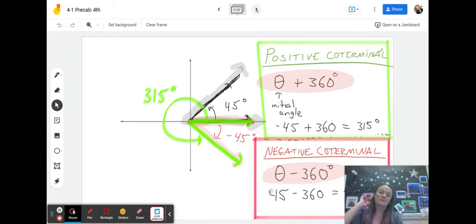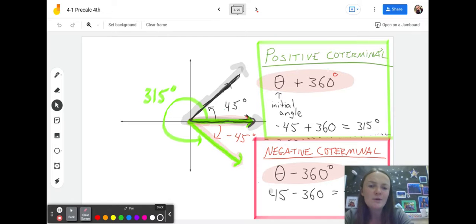So the next thing we talked about is what's called a positive versus a negative coterminal angle. A coterminal angle is literally just imagine that you have the same angle, but you get to it a different way. So for example, we might have the angle 45 degrees, which, maybe that's my favorite angle. Who knows? In order to get 45 degrees, we're always going counterclockwise. Counterclockwise means that your angle is positive, while clockwise means that your angle is negative.